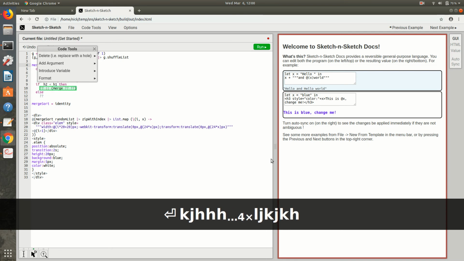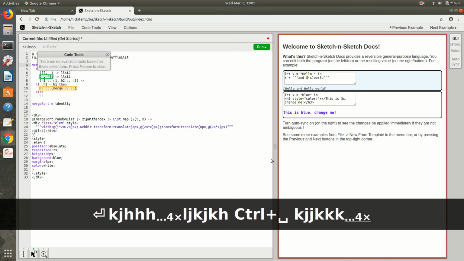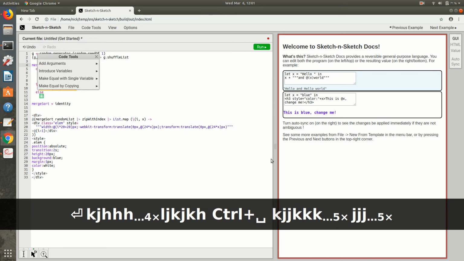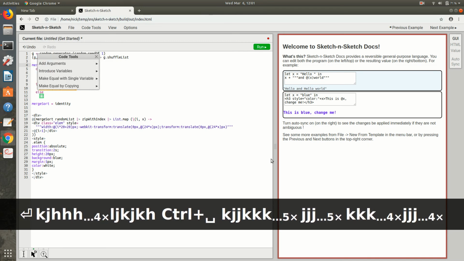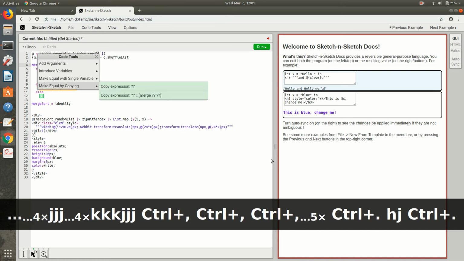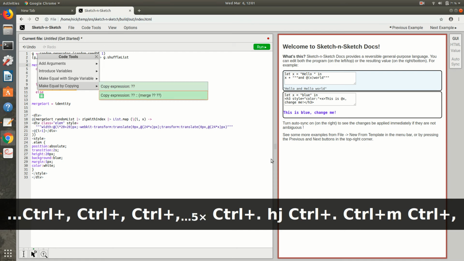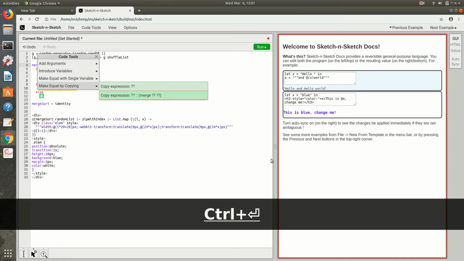So what we're going to do is use control space to select an item, and then with multiple items selected, we can use our powerful Deuce refactoring tools. So now I'm going to go into the menu, I'm going to go to make equal by copying, and I'm going to go into the submenu, and we're going to copy this expression to here.